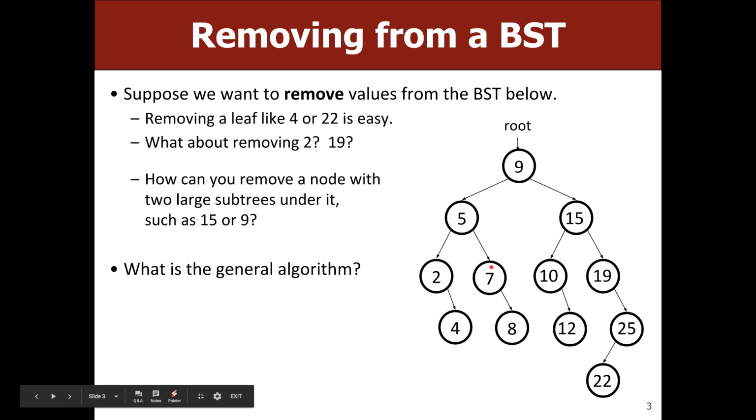Yeah, exactly. So it's harder to remove something like 7 because you still have to deal with 7's subtree, right, which is 8. But since there's only one subtree, then you can just replace the 7 with the 8, like you said. Okay, what if we were to try to do something like remove 5? Yeah. Pull out 5 and have 9 point at 2 now, and have 2 point at 7. So 2 sort of comes to 5. And then, okay, but what do you do with the 4?